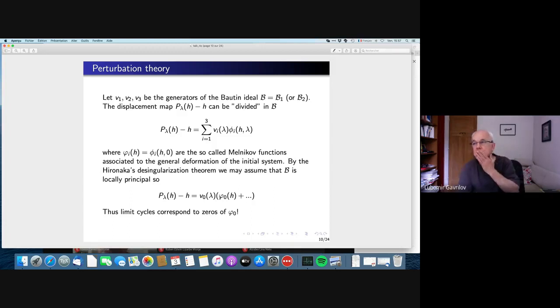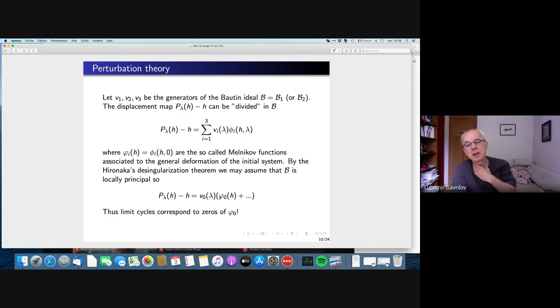But now we know from the general theory that if you have an ideal which is not principal, in our case a polynomial ideal, you can principalize this by making blow-ups. So the geometric side of the problem is the Hironaka theorem. In fact, we need some weaker statement just about the principalization of the ideal. The important claim is that it is always possible, by making a finite number of blow-ups, to achieve that locally we shall have an ideal which is principal.